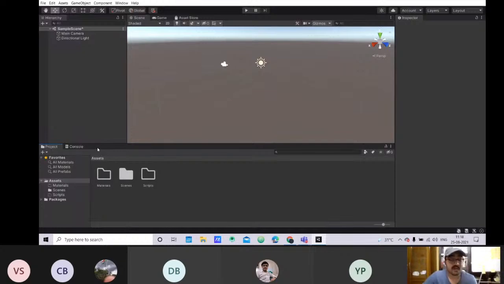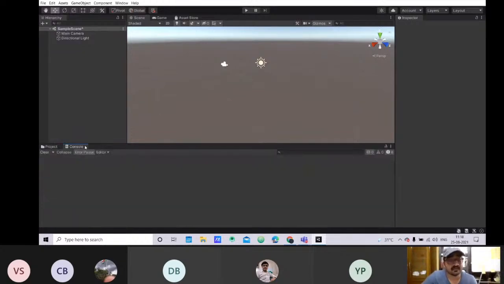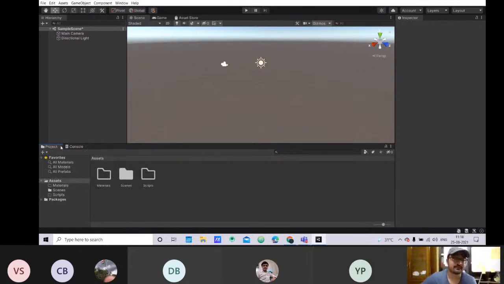On the right side of the project window is the console window, where you're going to get the good old debug logs and errors and warnings, and some sense of hope and sometimes of despair. It is exactly here where you're going to get all the console logs, if you are acquainted with backend programming, or any kind of debug logs will be shown right out. So that is the project and the console window.